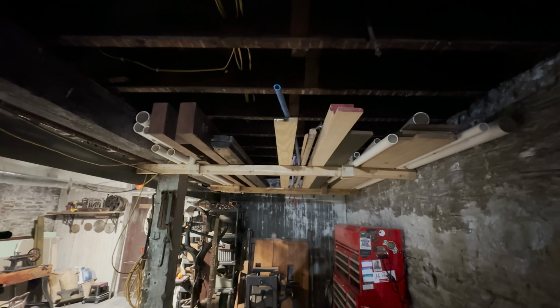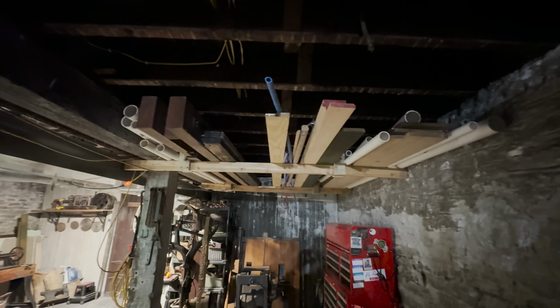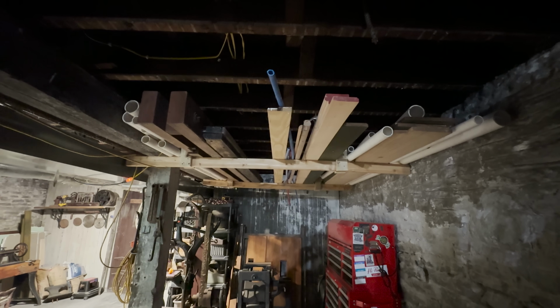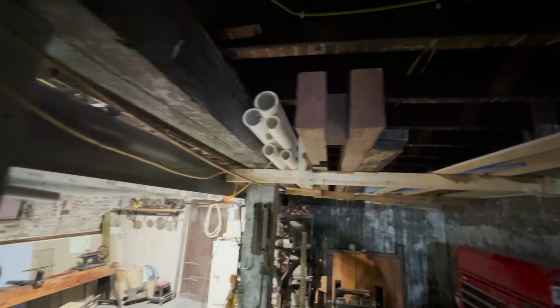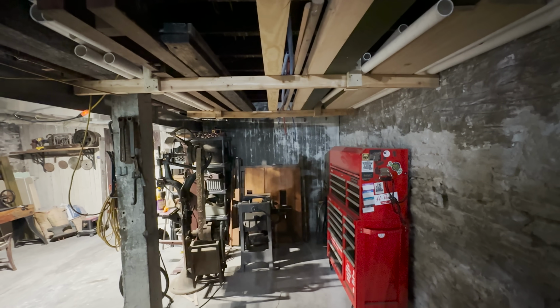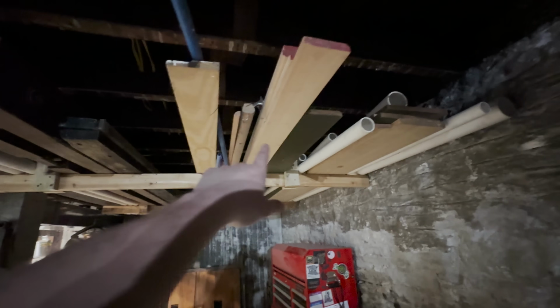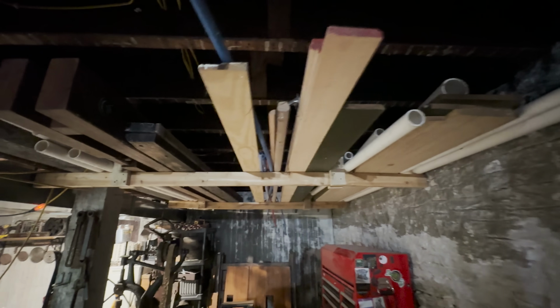And I've added this super handy wood storage up here, which of course is being dominated by PVC pipe at the moment. All of which will be needed eventually, but that was stuff left over from my plumbers. And there's quite a bit of it left over. So eventually we'll get to be using that stuff. But for right now, it being up and out of the way is super duper helpful. So much of this stuff, this is all Mansard roof pieces. This is all for the cornice, the gutter box up there. This is a lathe bed, basically just lumber, lots of lumber.